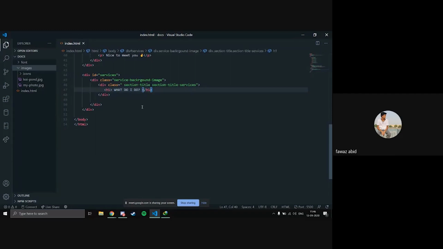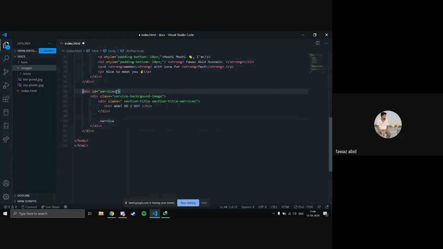After that, we'll add a div to hold the other divs inside it. So div dot services, the dot service section and services, and inside this div we'll add other divs of service.